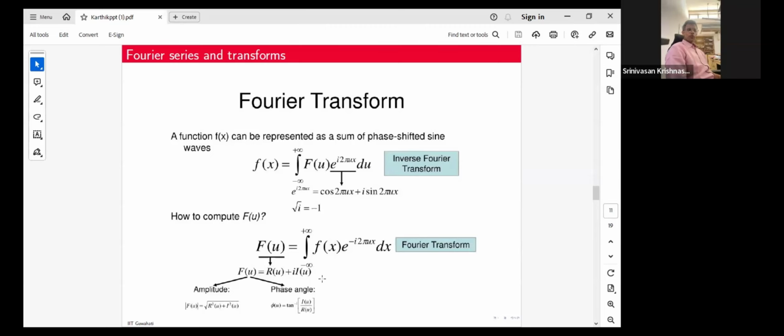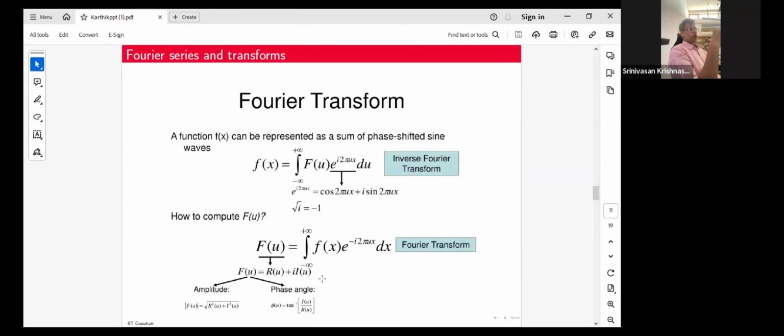So the important thing here is that when you give a sine wave as an input to the system, that sine wave would have a certain response. Suppose I want to practically find out the Fourier transform of a system. What will I do? I'll take a signal generator and I'll keep generating sine waves of different frequencies and giving it as an input to the system. At the output, since the system is a linear time invariant system, the output will also be a sine wave of the same frequency.